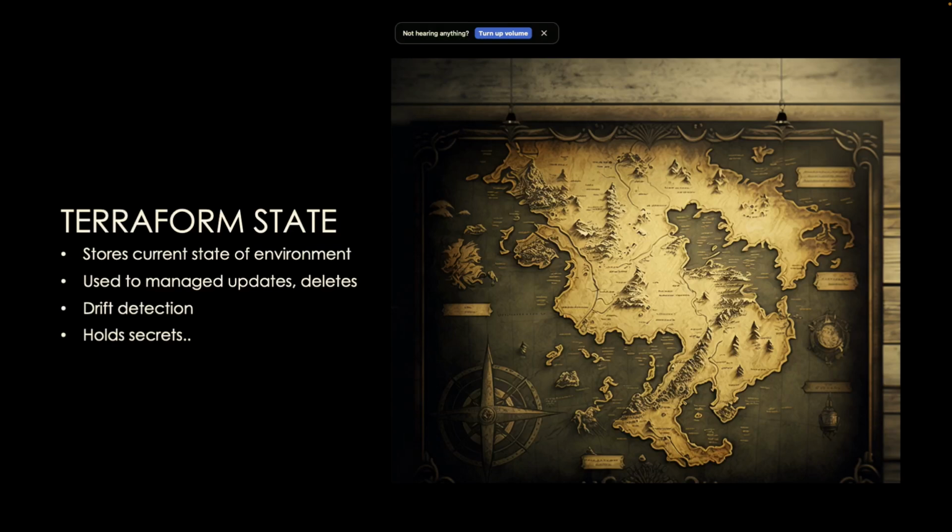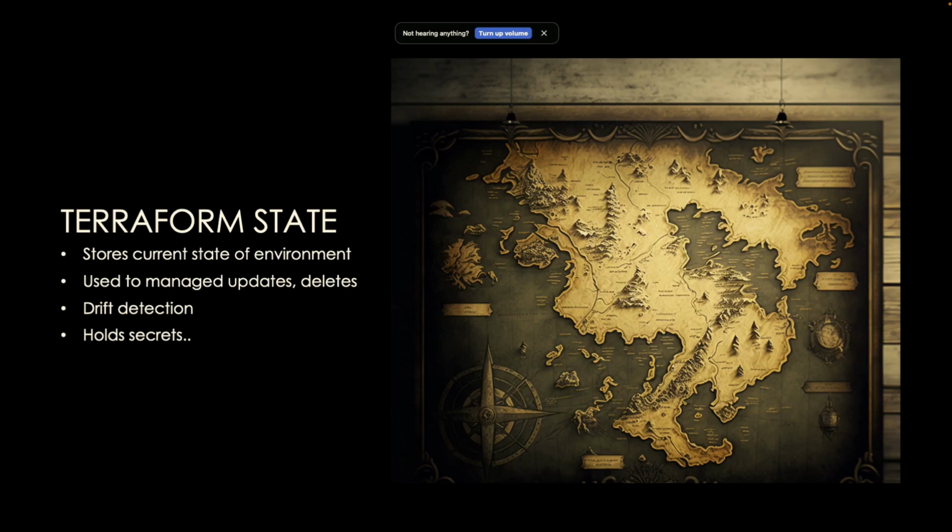And so like I mentioned, Terraform is stateful. So it goes out and it creates the infrastructure, and then it updates a file that tells you what is out there. So there should be a one-to-one mapping between what you deployed in your plan, what's out there in your AWS, and in your state file.